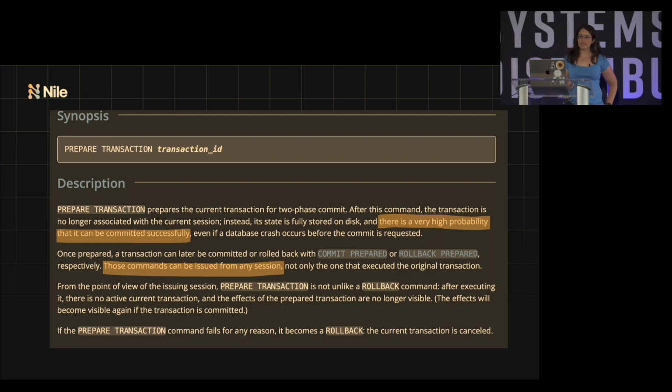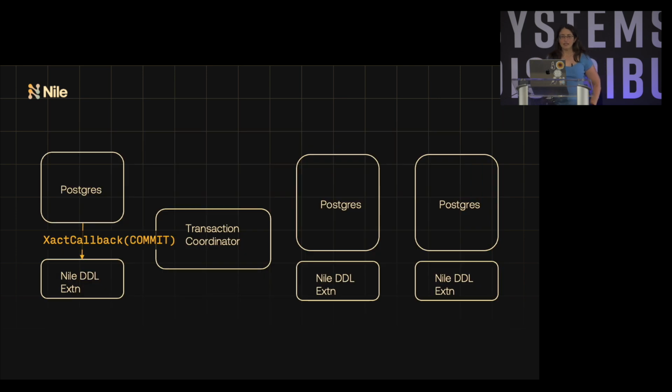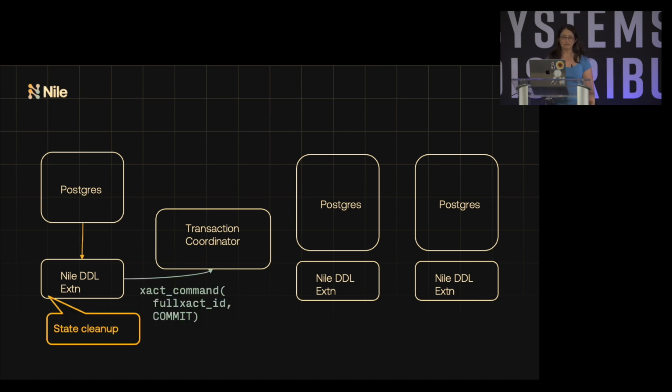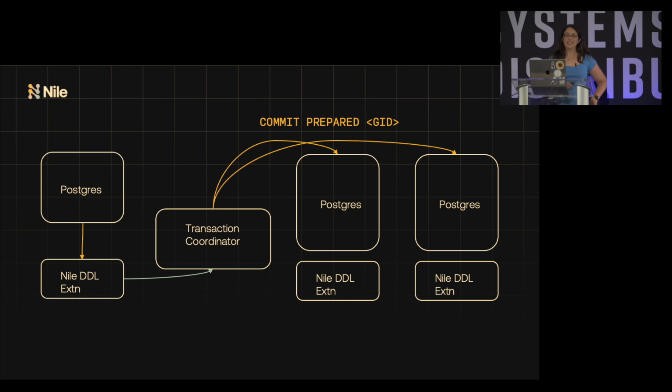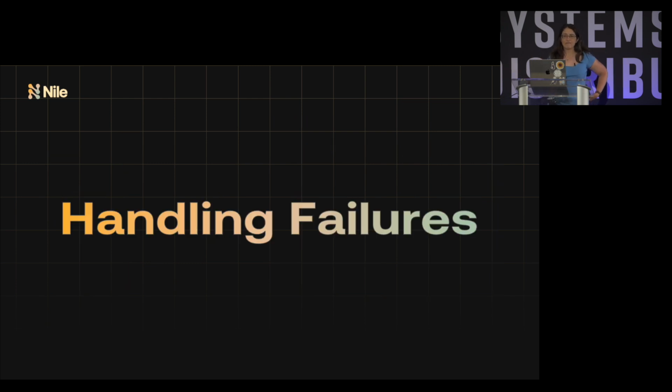So we're going to use this, and we're going to use the guarantee. And then after we got a successful pre-commit everywhere and a successful local commit, the commit shows up at our extension. We do our own cleanup locally because things were already committed locally. We can get rid of them. We don't need anything else local. Send it over to the coordinator. It distributed the commit to the things that you prepared earlier. And that's it. Everything is great, right?